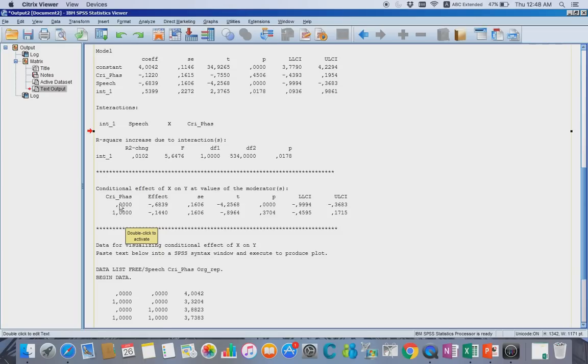In that case you also know what happens in a moderate condition of your moderator, that means the medium condition. So you have three categories there: low, medium and high. It does it for you by itself. Since my moderator variable was categorical here, it gave me output for only my two categories.